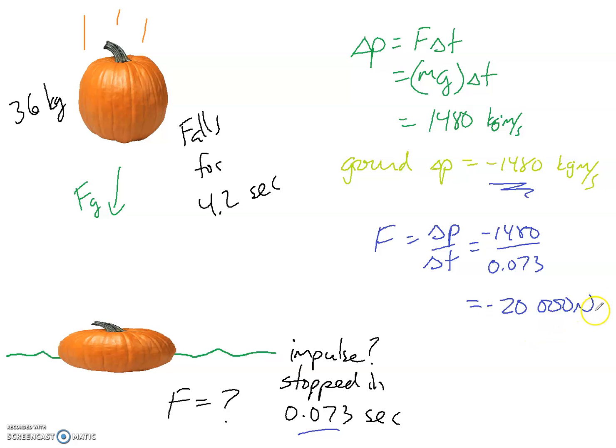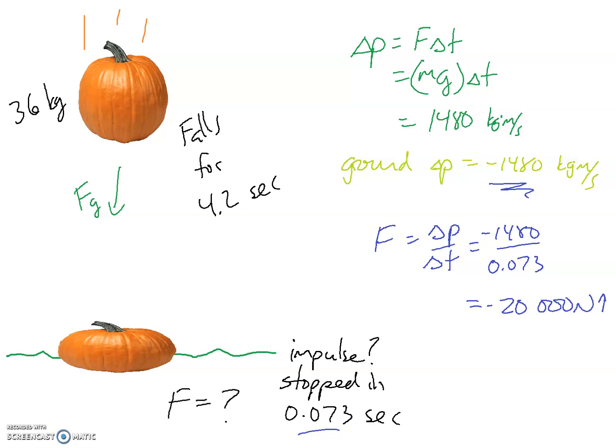And since this was a negative impulse, you could say that's a negative force, or you could say the force was going in an upward direction. It would actually be the normal force from the ground pushing back up against the pumpkin. So it's the same expression. We worked it this way in order to find the impulse, and then we sort of reversed the expression to find the force that was used. And again, you could use F equals ma using the kinematic equations and all that kind of stuff to find it, but using momentum and impulse is another way to do the similar types of questions.